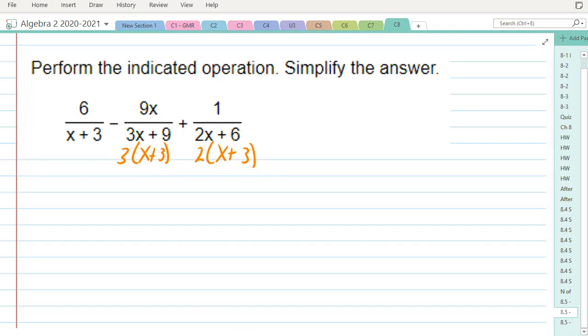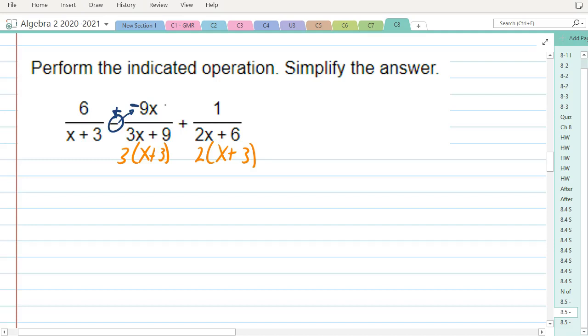The other thing you need to do is get rid of that negative sign. We're not subtracting, we always add these. So this becomes a plus sign, and then we bring that negative up in front of the 9. So we have 6 plus a negative 9x. And the reason why we do that is if we have to distribute something, it's much better to have it written like this.